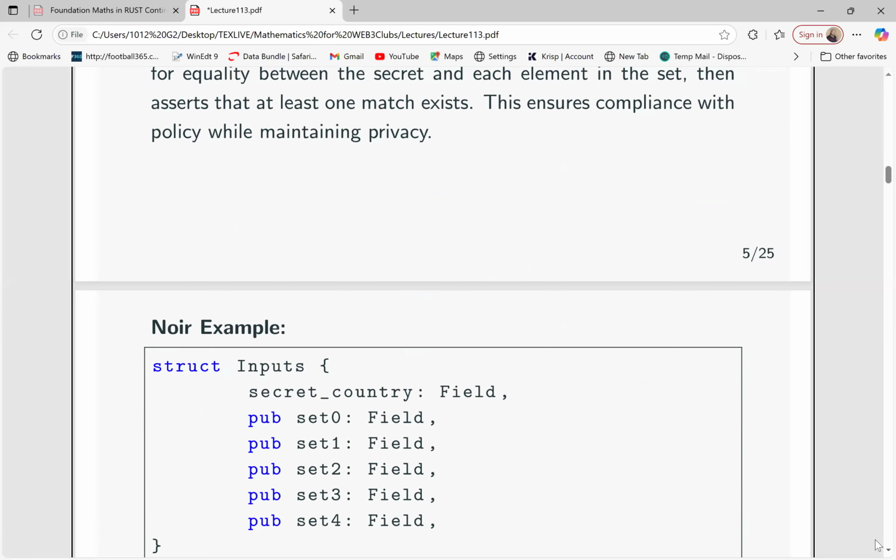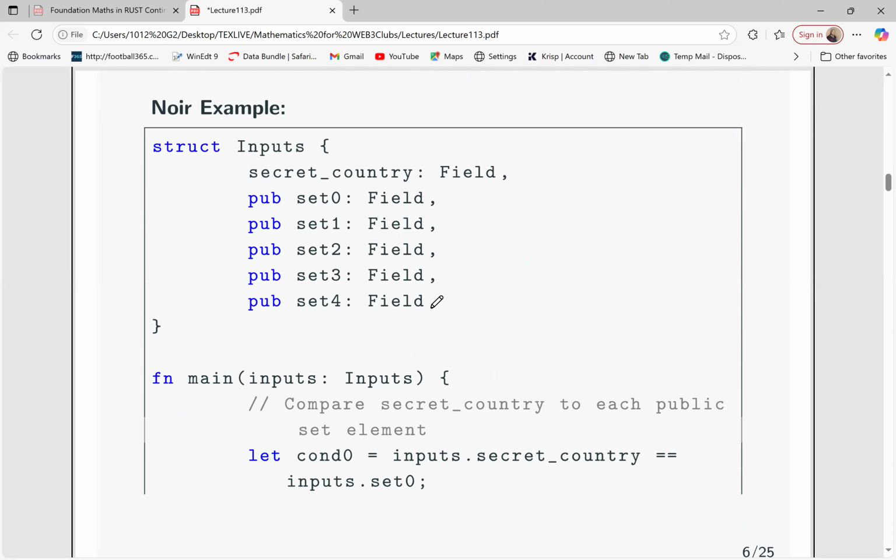Of course, I'll explain what each of these mean. But you can see I began with the struct inputs, secret country, field, and then these are public. And my country is supposed to be private. So when I begin writing the function, you'll see that the country will be private, but the struct fields here are public.